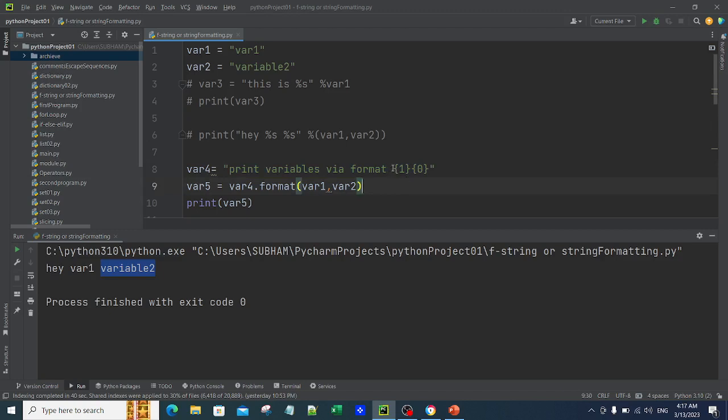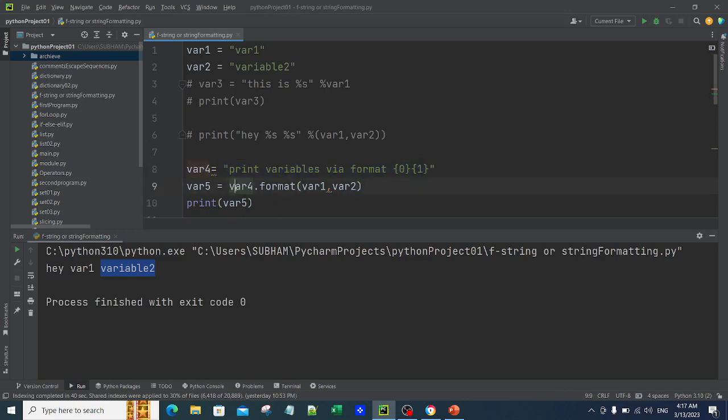I can add variables in any order. So let me first keep it as 0 and let me keep it as 1. Let's say I have two variables that I want to add. For that, in the curly brackets I can say 0 and I can say 1. So it starts with 0. If I have two variables, I will simply say 0 and then 1 inside these curly brackets, and then I will say that this print statement I want to format.